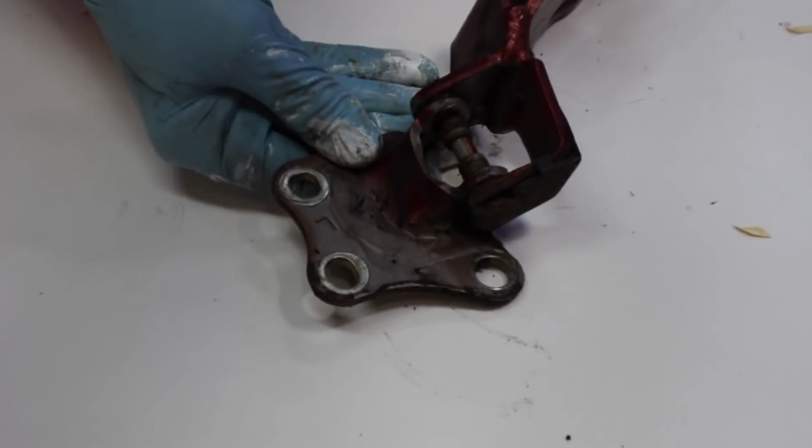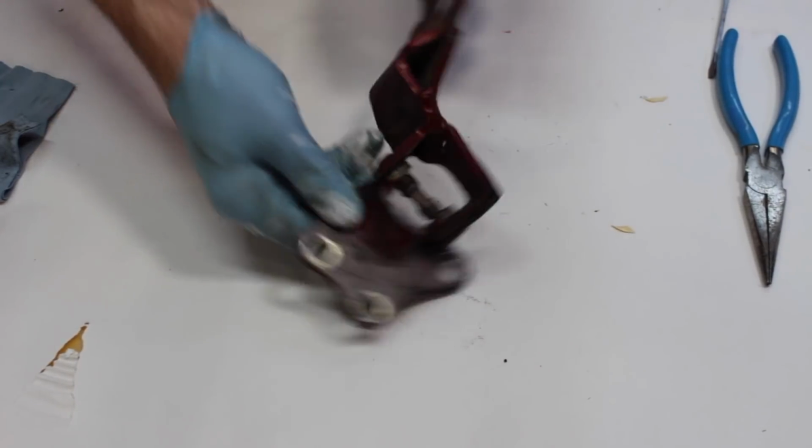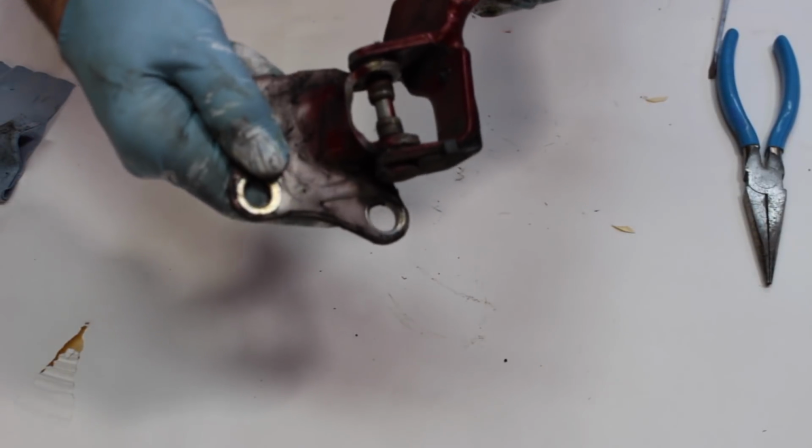So I had a few people asking me what was wrong with the hinge and complaining that they couldn't really get a good look at it. And it's true, it was kind of dark in the garage. So let's take a close look. Okay, so here's the old hinge. Let's see if I can get this into focus properly.